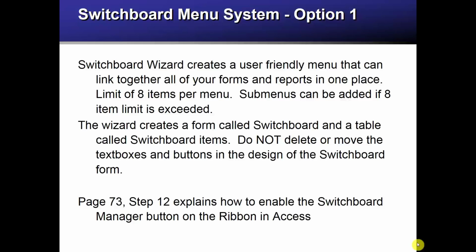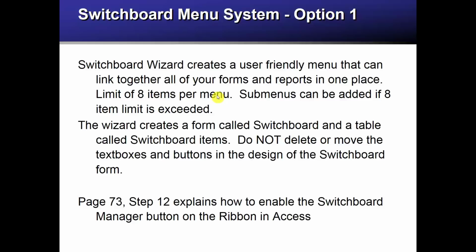It's kind of the classic menu system in Microsoft Access. There are some constraints to it, but it's very easy to build. It has kind of a distinctive look to it. There are some limitations, like you can only put 8 items per menu page. You can have multiple pages, so you can have like a main menu and sub-menus off of that. So that's one of the ways to get around that.